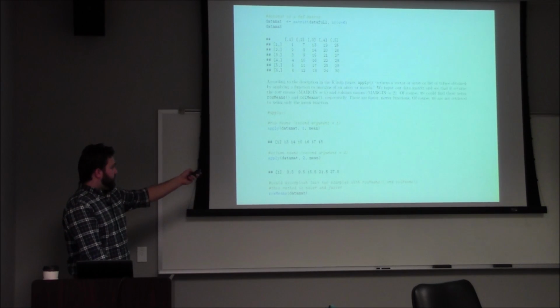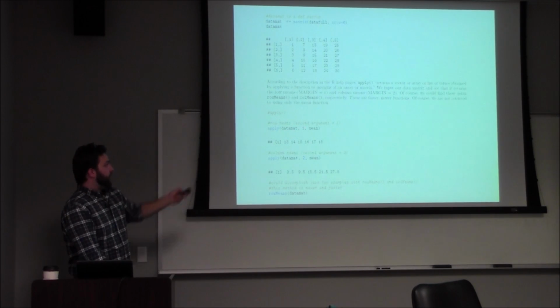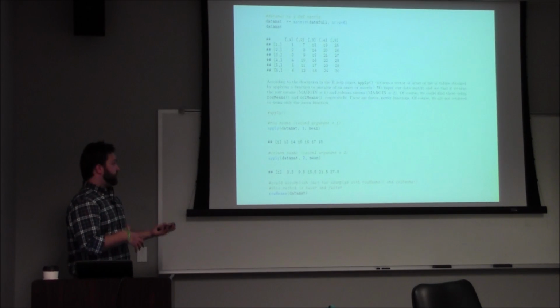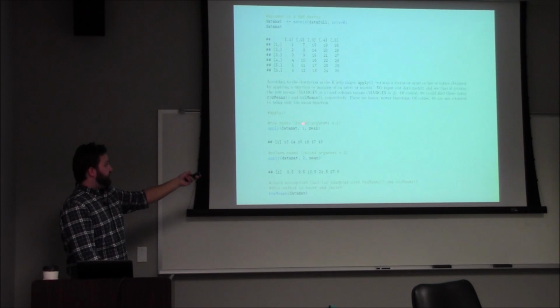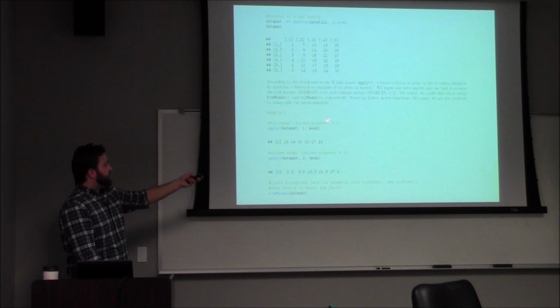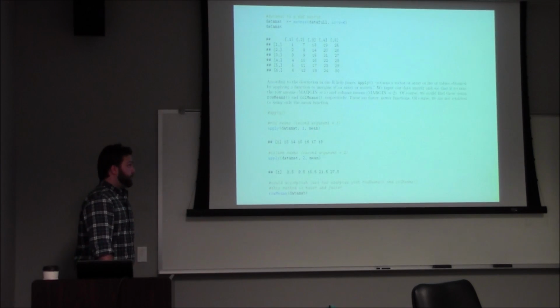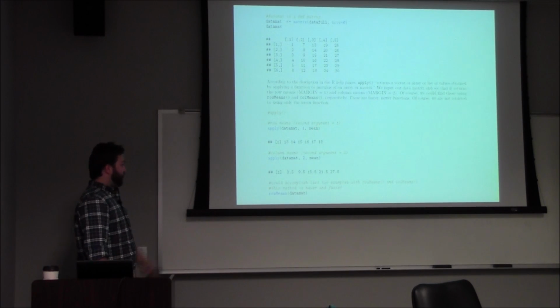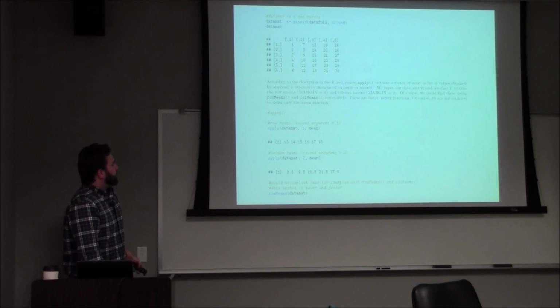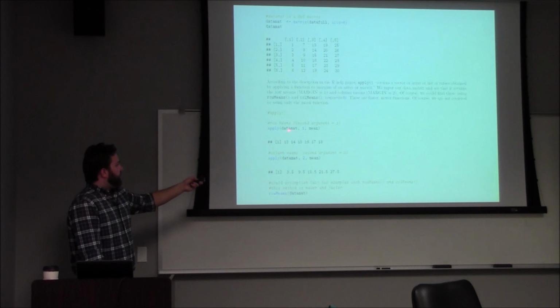All right, so we know that the apply function needs a matrix, and we're going to tell it this is our margin. We're going to operate on either a row or a column, right? Or perhaps both if we call c(1,2). And remember, if we had named these columns, we can type in the names of those and it will accept that. And finally, we need a function. I just called on the mean function, which of course is in the base package. We're statisticians, right? So we look at these means all the time.